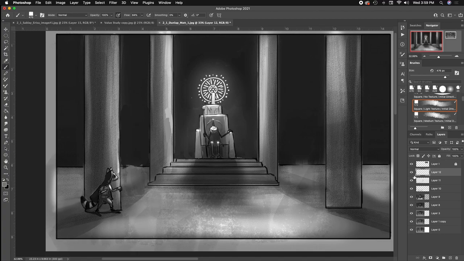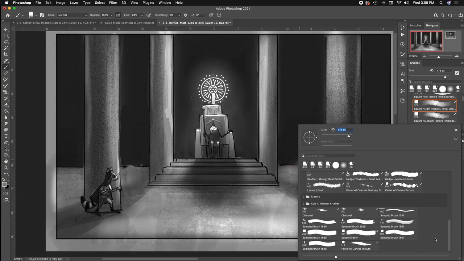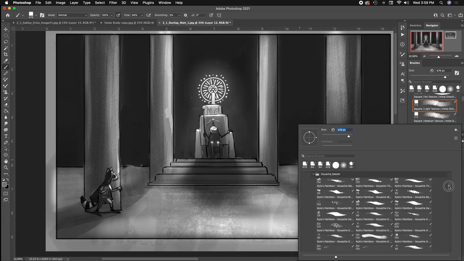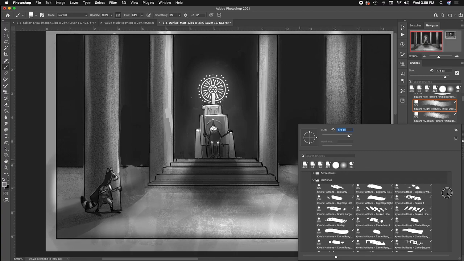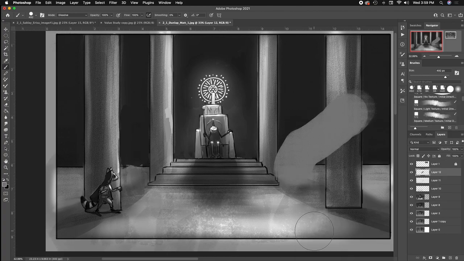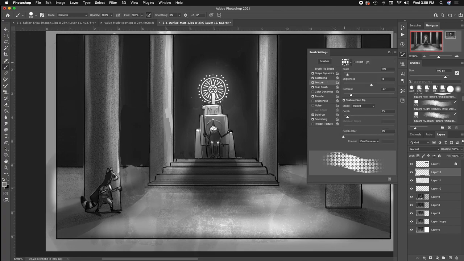Like let's say here, brand new layer. I will go look through my brushes. And by the way, this is when I start really playing around with the different brushes. Let's say we have this weird brush here, which creates a bit of a pattern. Let me just mess with it just a little bit. We'll get into the brush settings a little bit later as well. I just don't want to overwhelm you guys.